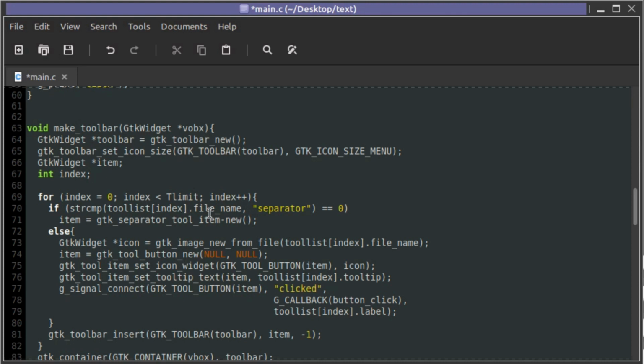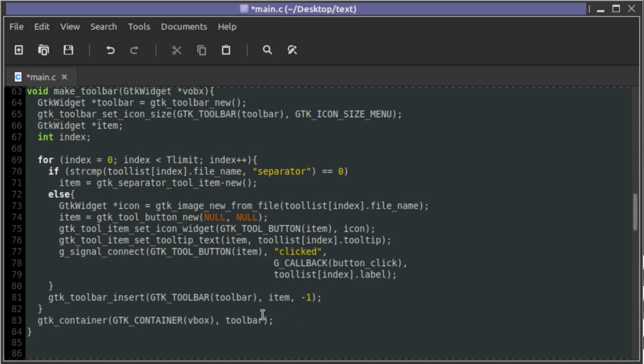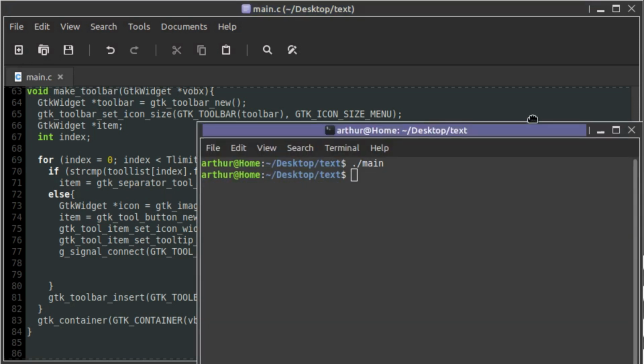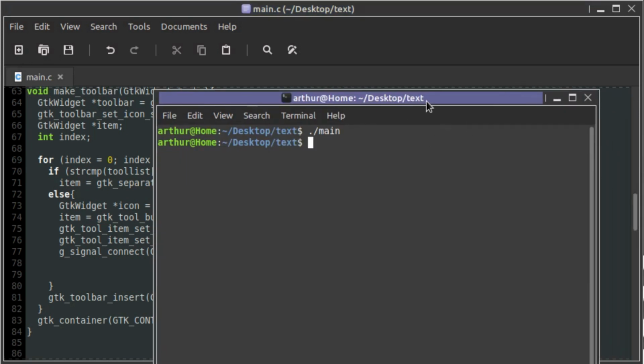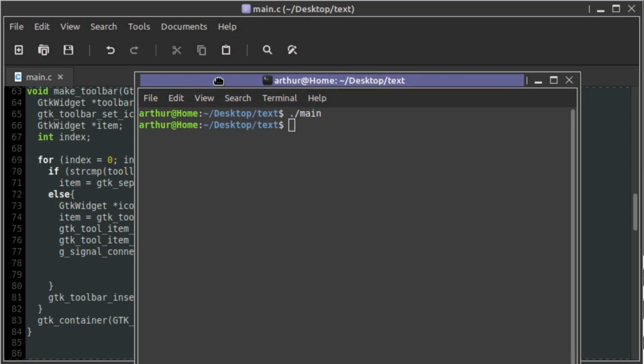So for doesn't have a semicolon, neither does if. What's there? So that looks okay. Never know until I save that. So let's see. Well, that's going into that directory. We're inside of that directory.